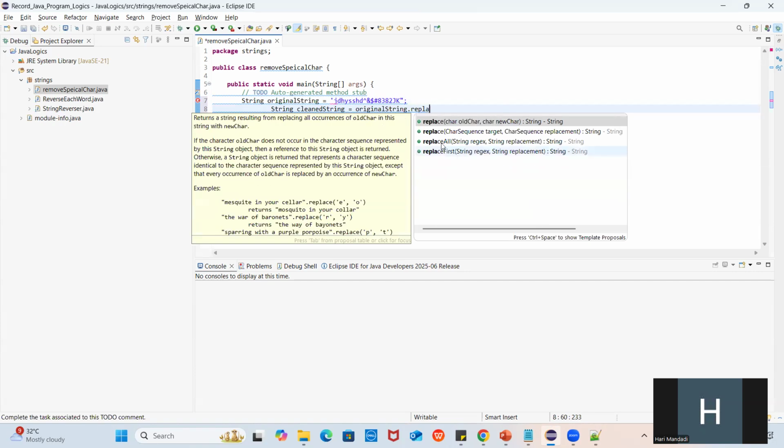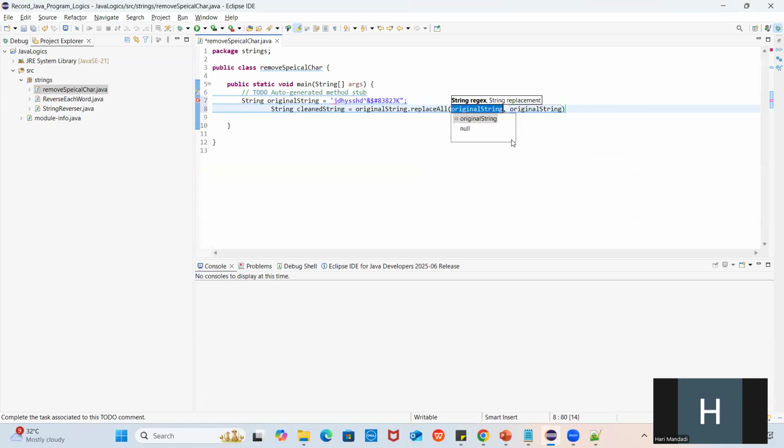If you see, it accepts a regular expression as argument one, and the replacement as one more argument, meaning the value you want to replace the specific regular expression with.